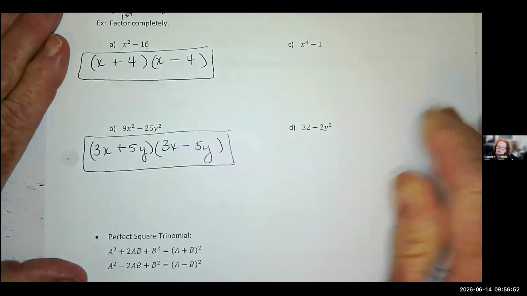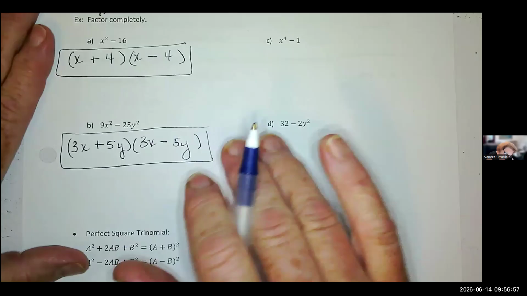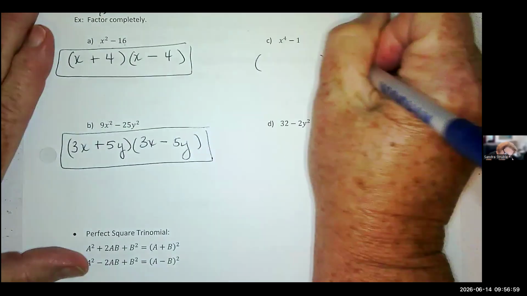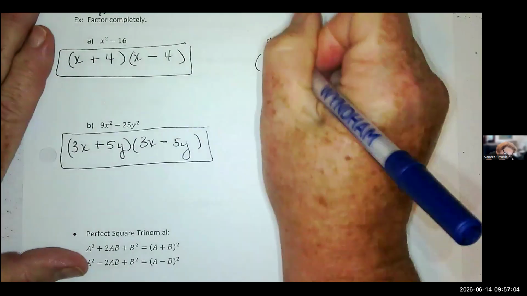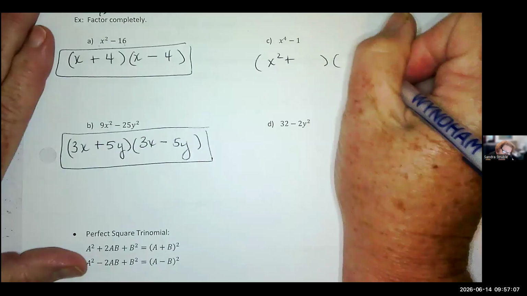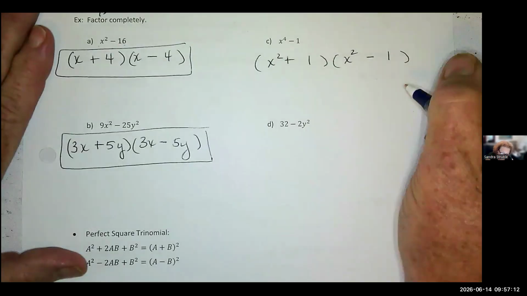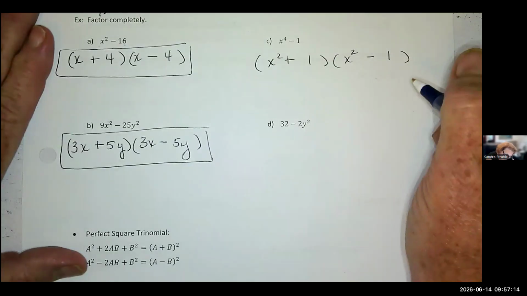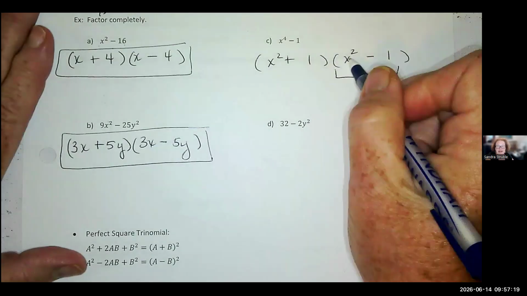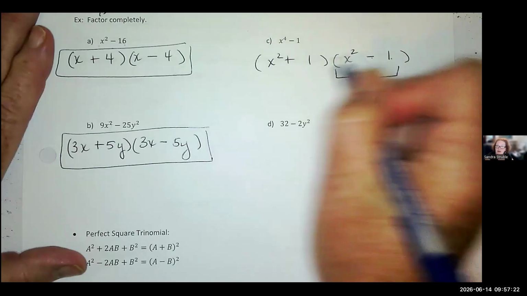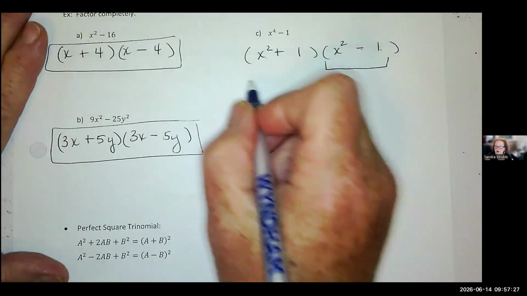If you didn't do the next one, please pause the video and attempt it and come back to see how you did. They do not have anything in common. It's the first thing I always check. Square root of x to the fourth is x squared. Square root of 1 is 1. I was going to put a box around this, but since I just did this whole stinking thing right before this, I now know that thinking through this is another difference of two squares. This is the sum of two squares. And like I just told you up here, this isn't factored. This is done. So that's part of your answer.